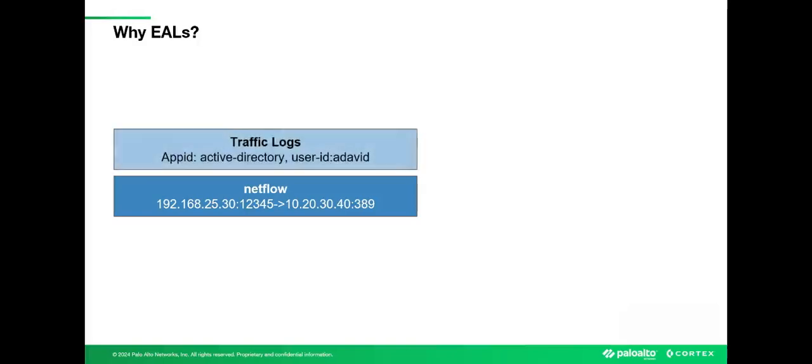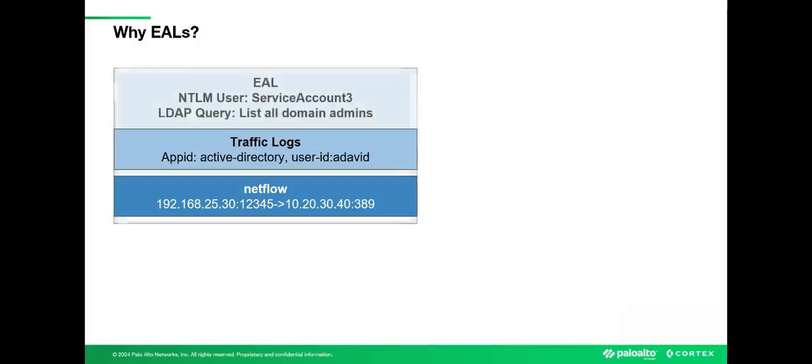If you have a next generation firewall, Palo Alto or some third party next generation firewall, it will provide you some additional information like the app ID, what is the application name, right, and user ID, what is the user. But if you are collecting EAL logs, it will provide you the context of the communication. So for example, for this one, it identifies that it's an LDAP query and what the query is.